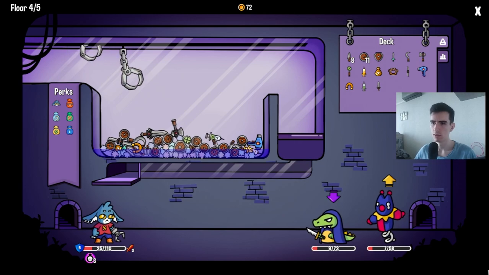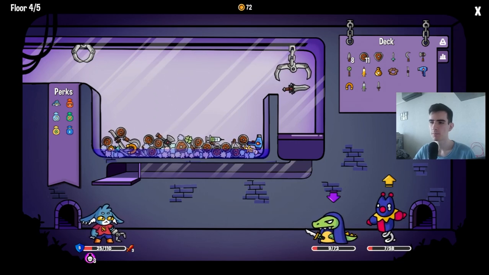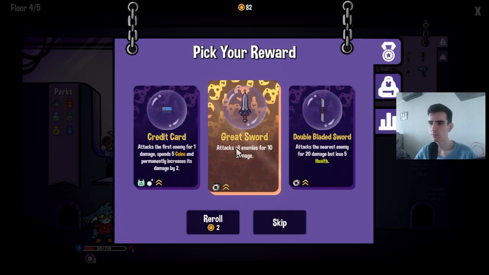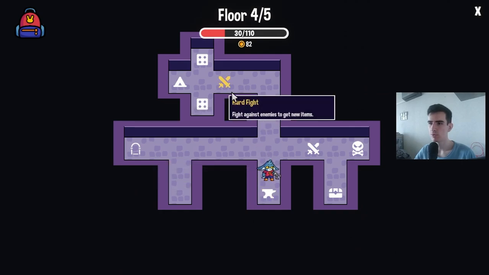Okay, we're actually in a bit of trouble here. How about we just pick this one up? Okay. I wanted to go for the flask, but there's also the double-edged blade. You know what? Yeah, more great sword, please. Upgrade. More hard fight.